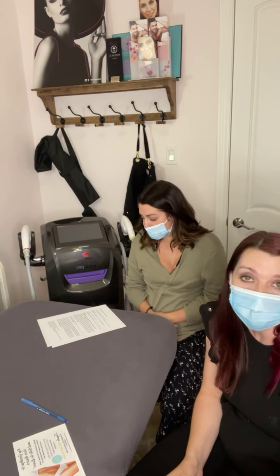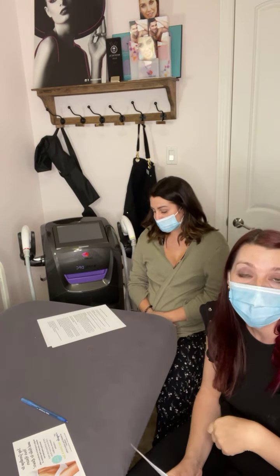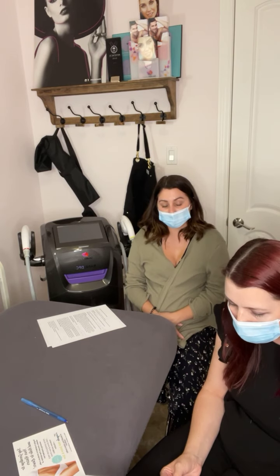There are some contraindications — the biggest one is whether your skin is tanned, because if it is we'd want to wait until your tan fades before doing laser removal or facial rejuvenation. Some medications may also affect it; you'd want to be off Accutane and similar things. Even if you've had laser at another facility before, we still want to do a consultation to pick the right settings. It's also different for each body part, so if you want to test multiple body parts in one consult, that's possible.